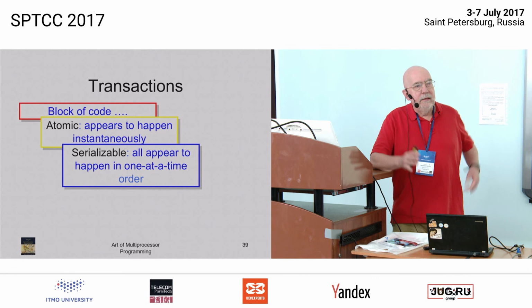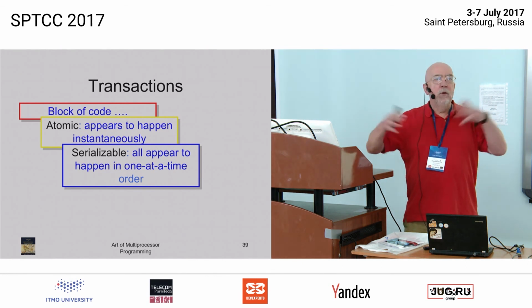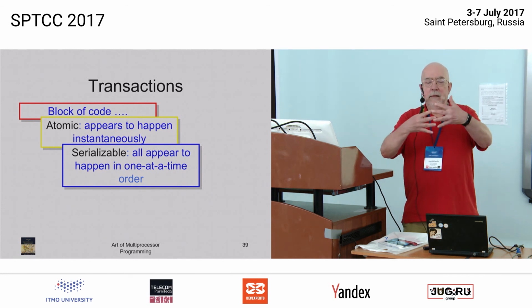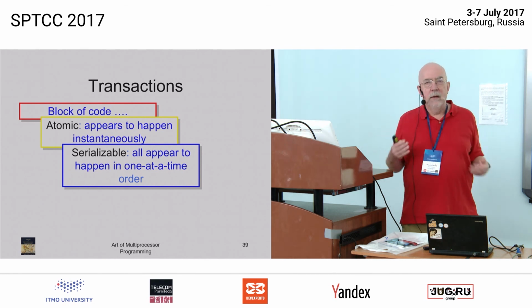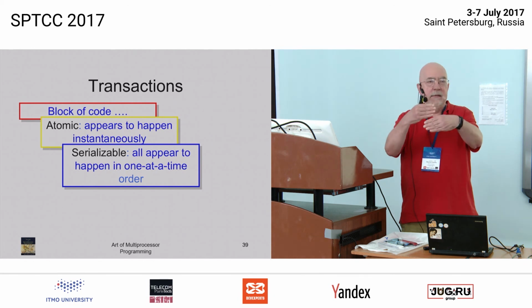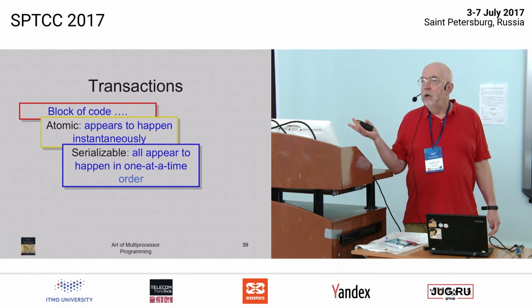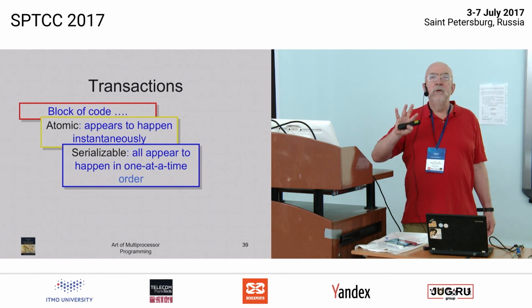Now, in practice, we want them to happen concurrently, but sometimes they interfere with each other, and when they interfere, we say we don't want them to interact like this, with complicated races and so on. We say that they must appear to have happened either one happened first or the other happened first. So there is no apparent interleaving.